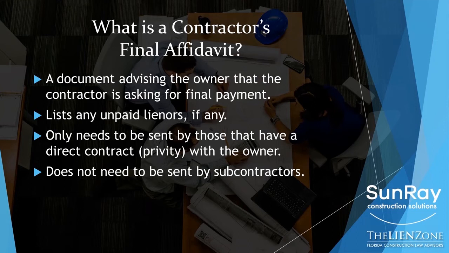What's sometimes confusing, though, is if you're a plumber, as an example, and you have a direct contract with the owner, you, under the lien law, are considered a contractor, and as such, you would need to send a contractor's final affidavit because, as I just said, you have a direct contract with the owner. So it's less about the scope of work that you provide and more about where you sit contractually with respect to the owner.